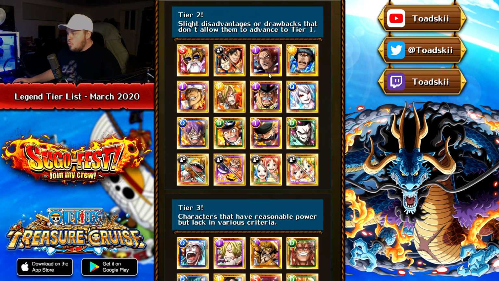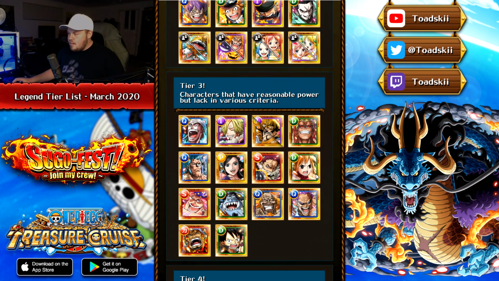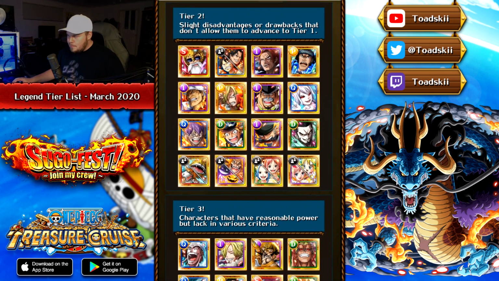Now, tier 2 is wild because there are so many characters in here now. But the characters in tier 2 are not as good as the ones in tier 1 in my personal opinion, but they are way better than the characters in tier 3. I would take any of these characters here over any of the characters here in tier 3. Just in terms of clearing content, I'd much rather use the characters in tier 2 here.